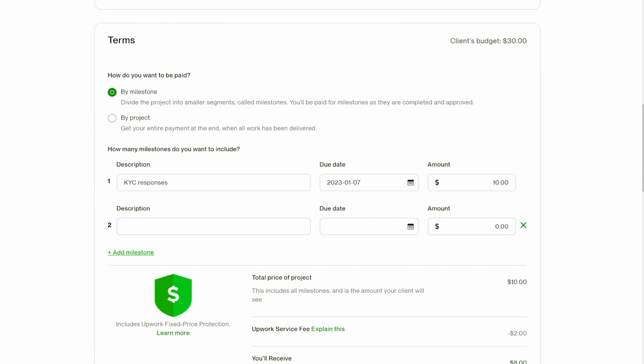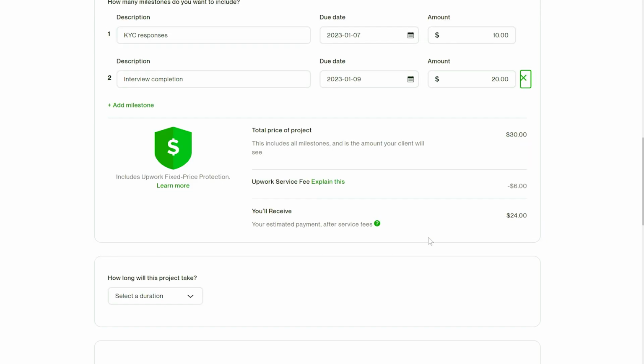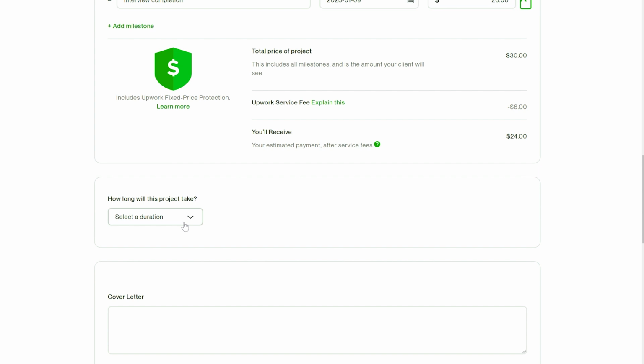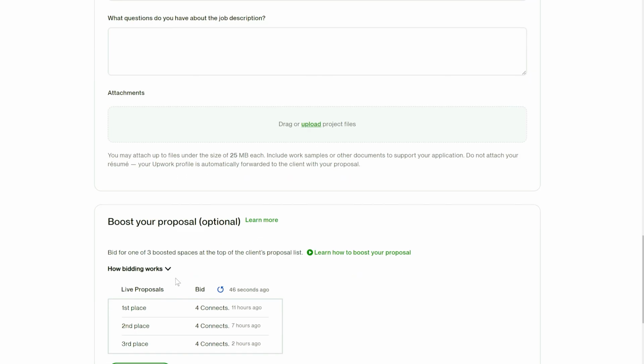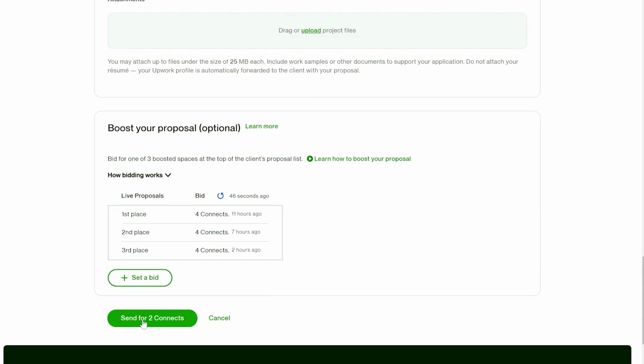The second milestone I'll put in would be having the actual interview. As you can see, the whole job is doing the interview. I've broken it down into filling in a questionnaire and actually having the interview. So let's say we'll complete the interview on the 9th, and then I'll take the rest of the money. Once I actually have the interview, I'll click and activate that milestone as well, and I'll be good to be paid. And of course, I'll always fill in the duration this project should take. Sadly, they only have less than a month. Otherwise, this is just taking a couple of days. Okay.